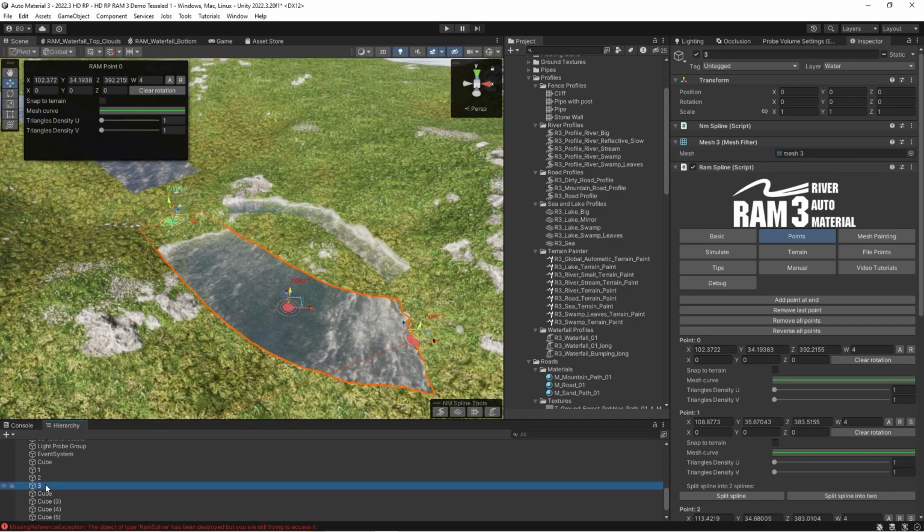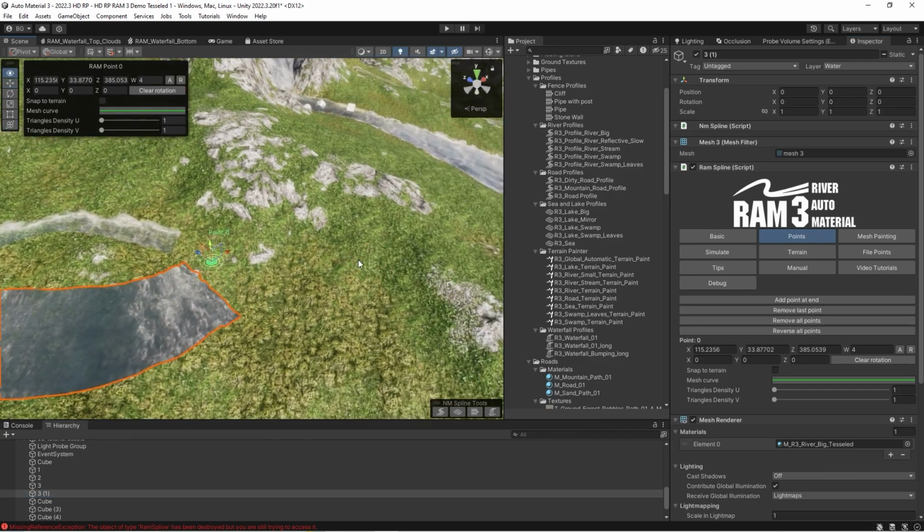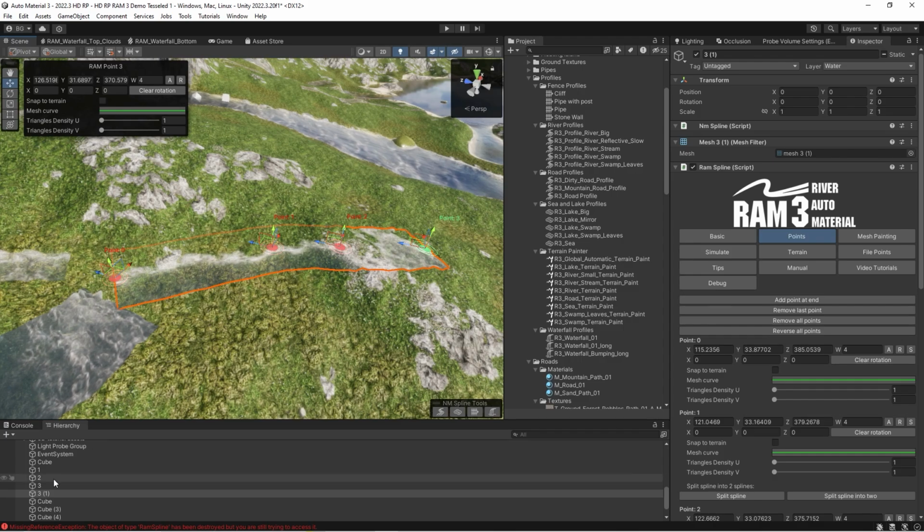And let's duplicate the spline again, remove all points, and place a third spline called 4.